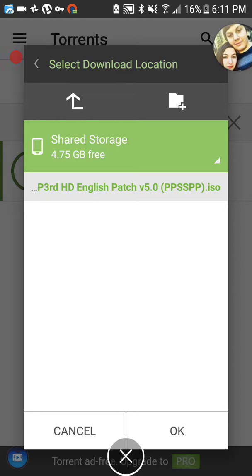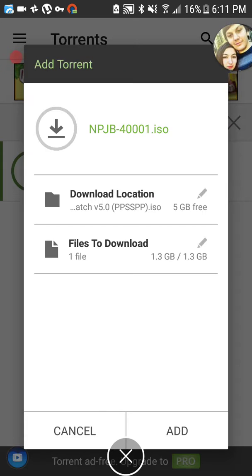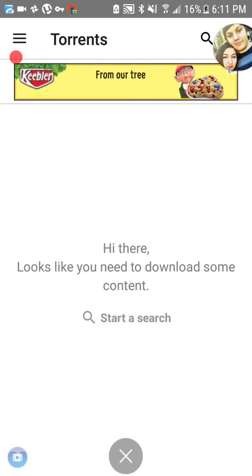Make sure you put it, you know, if you're like me and you're not good at just finding stuff on your phone, you can create a folder for it, or you can put it in a folder where you know you're going to find it. You can even just slap it in your pictures if you want to, somewhere easy and accessible for you. And then once you hit add, the download will start.